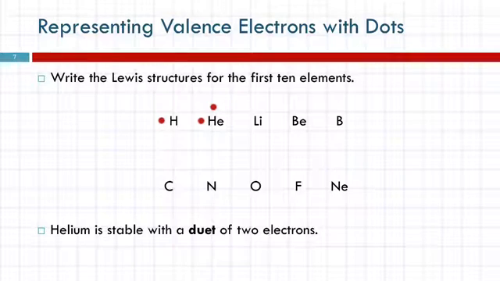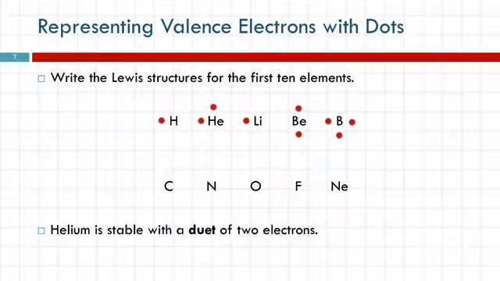How many valence electrons does lithium have? I heard 3 and 1. 1 valence electron, 3 total electrons. We're only looking at the valence ones. The valence ones are the ones on the outside of the atom. Those are the ones that interact when elements bond with each other. So 1. How many valence electrons for beryllium? 2. I'm going to mix it up and go top and bottom. How about boron? How many valence electrons? 3.